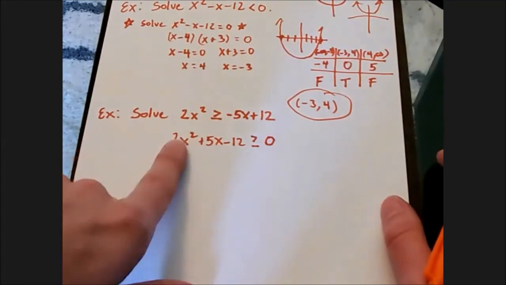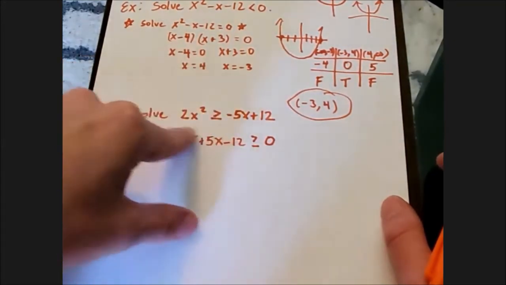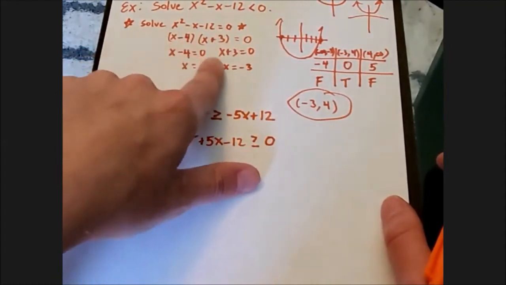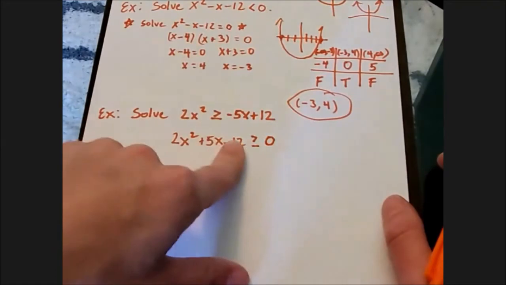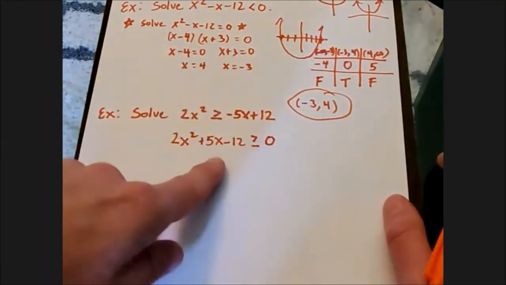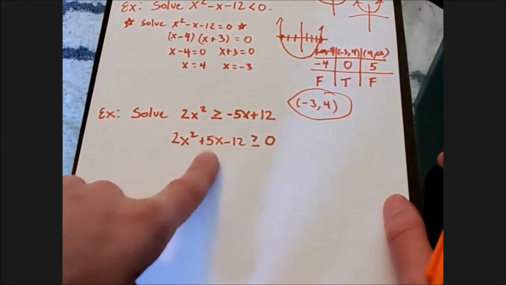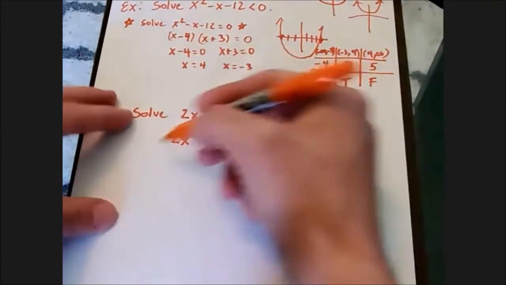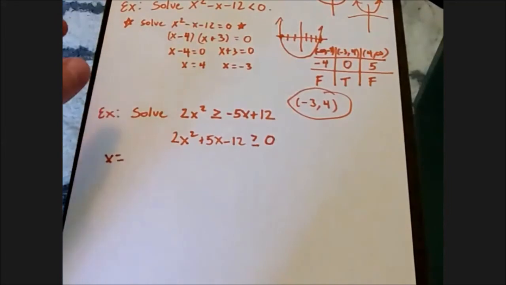Unfortunately, A is not 1. So you are not going to be able to do this zero product property like we did in the last example. So we need another method. You could divide this whole thing by 2 and then complete the square. I would not advise that because B is going to become 5/2, and then you're going to half it again and square it. Probably not worth your time. So instead, I'm going to find the solutions using the quadratic formula.